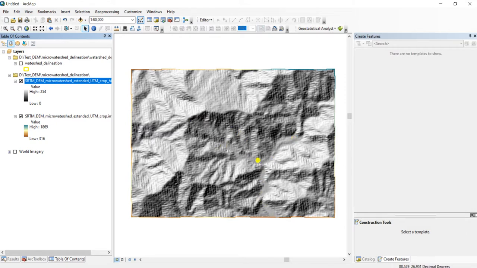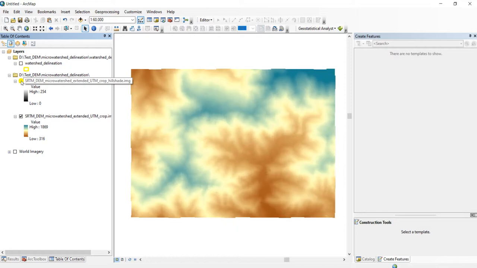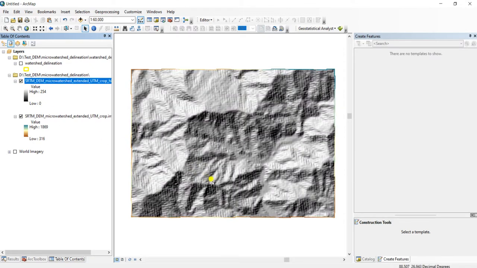You can see this particular stream is much more prominent here than in the DEM. One can assess the ridge here, but the identification of ridge is much easier in this map. You can also check with reference to our manually delineated watershed.